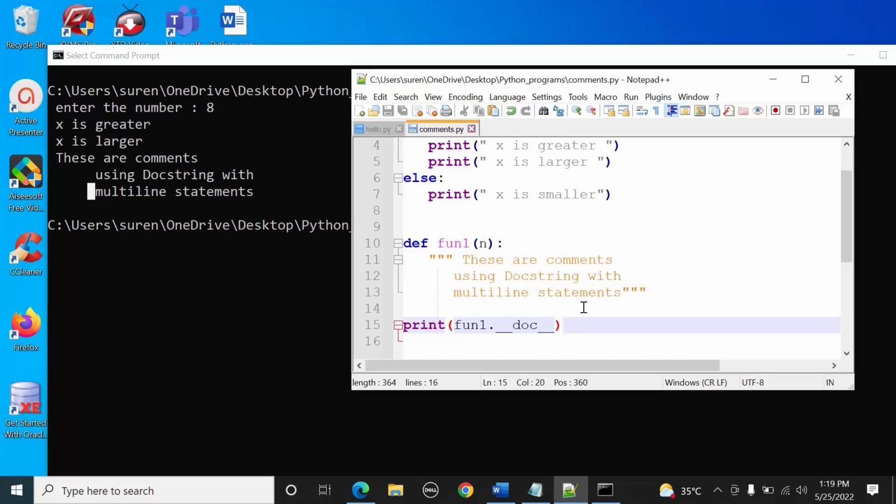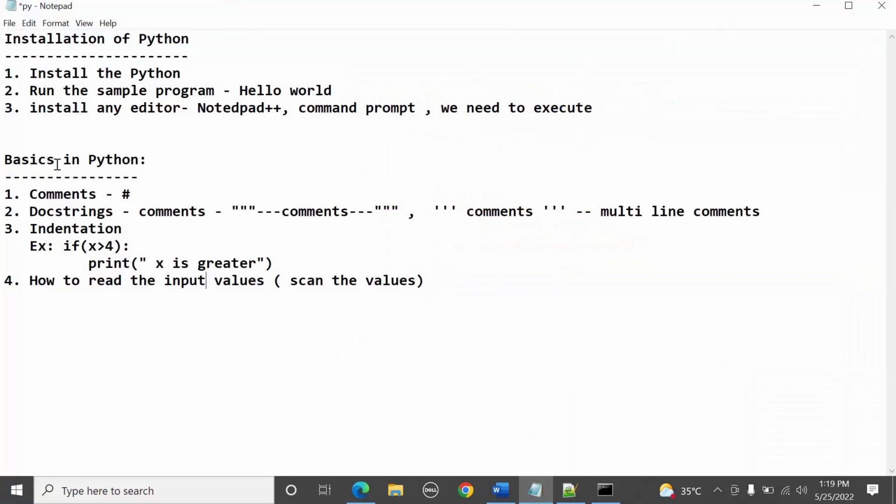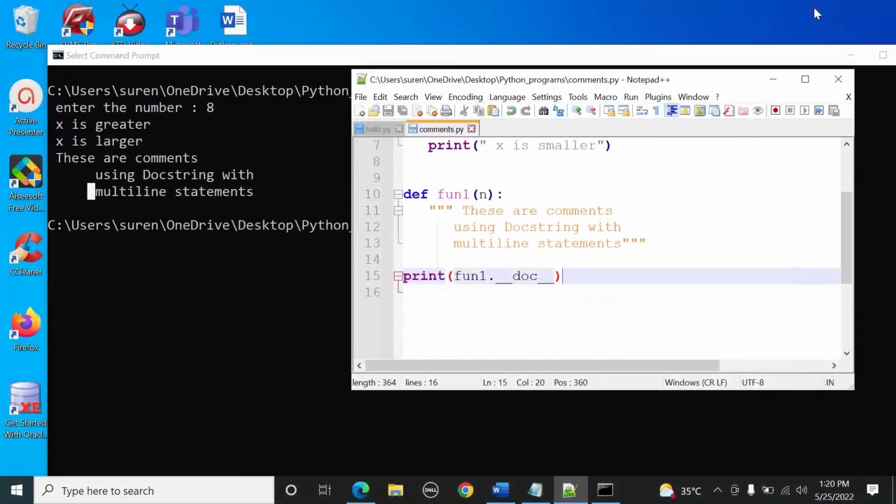Actually, this is the docstring. This way we can use docstrings. So we understand comments, docstrings, indentation, and how to read the input values. This is about the basics of Python which are essential while writing programs. Of course, we'll discuss some more basics as the situations come up.